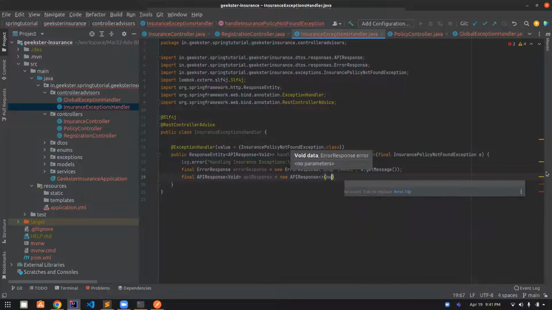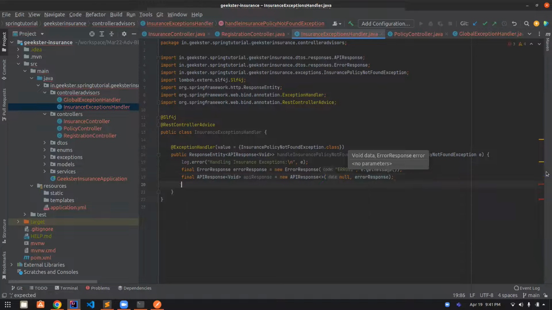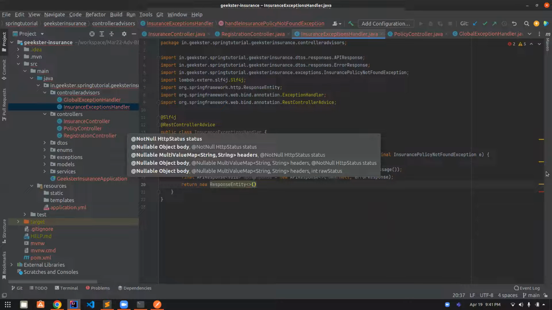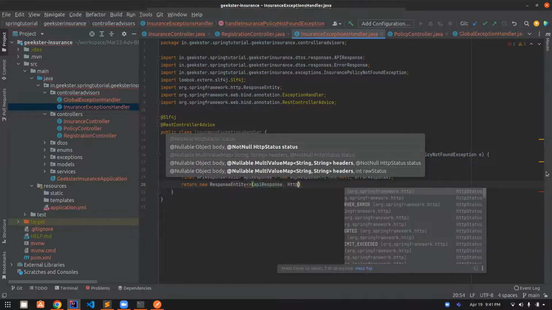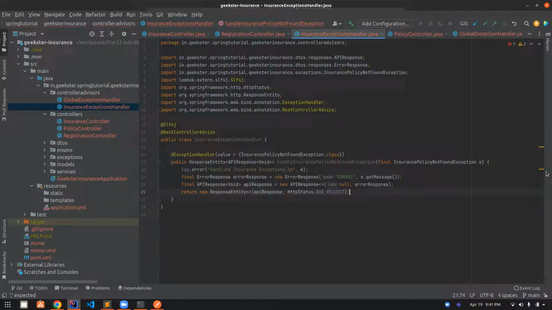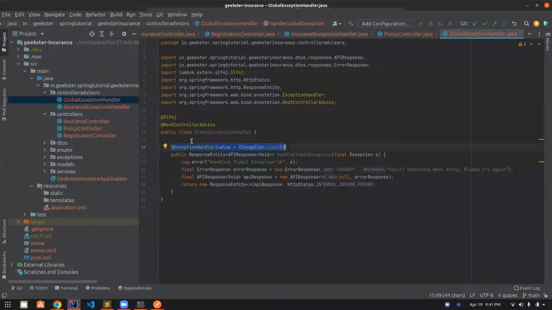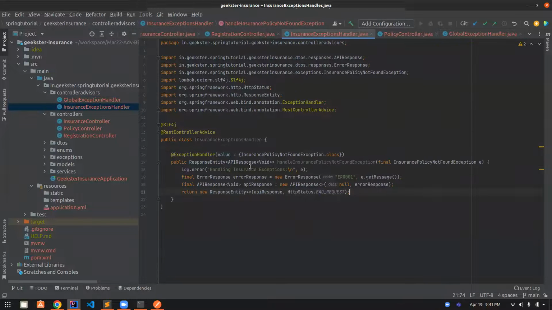Here the data part will be null, and this would be the error response. This would have the body as ApiResponse and the HTTP status done. This much is done. So this here and this here, they look the same.